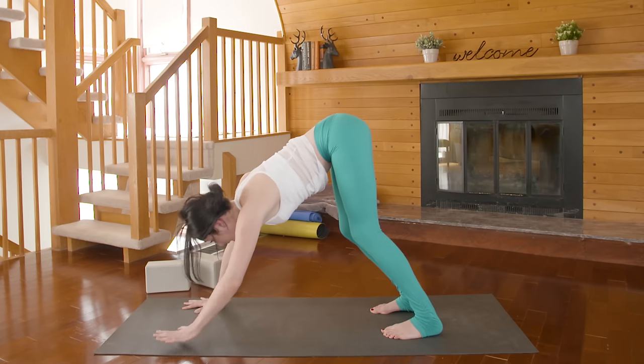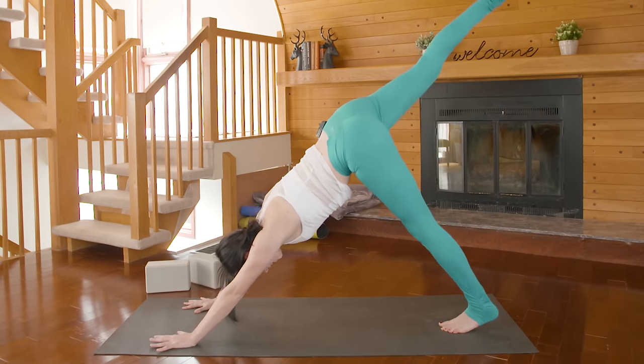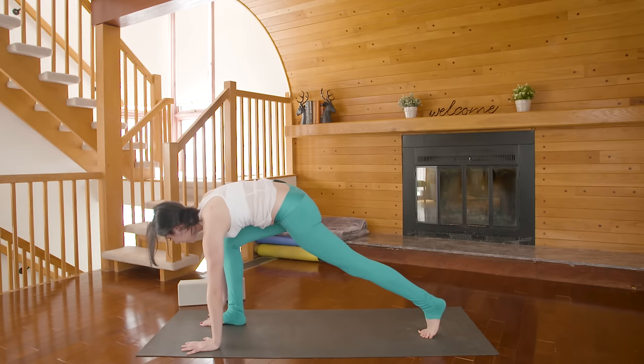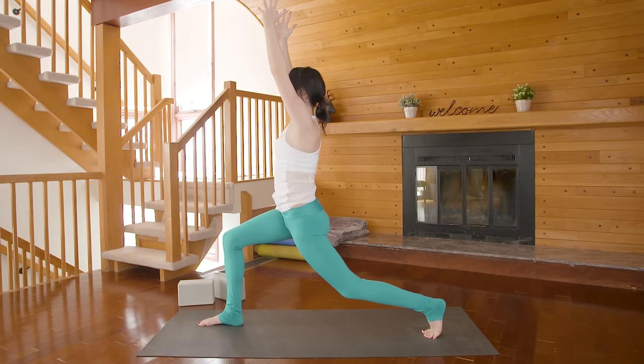Coming back to neutral. Come back into your regular down dog, so step the feet back. Let's reach our right leg up to the sky and step your right foot forward between the palms. We're coming up to our high lunge. Arms extend up overhead. Palms are facing in towards one another. Drop the hips nice and low.